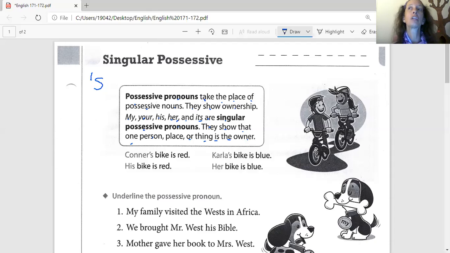Okay? If I am talking about something that one person owns, it would be my class, your desk. Yeah. Its chair. Okay? One thing. That is the singular of the singular possessive. Okay? So let's look at the example, Brianna. Can you read the first one? Connors. Connors. Connors. By. Okay. See that right there? See that little apostrophe, yes? But, look what happens when we put a pronoun in instead of a possessive. Connors changes it. Is Connor a he, she, or it, Brianna? He. It is a he. So, when we get to, so we call it his bike is red. But, now look what we don't have. We don't have that apostrophe s.